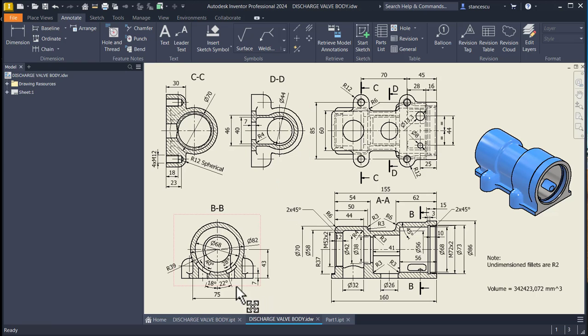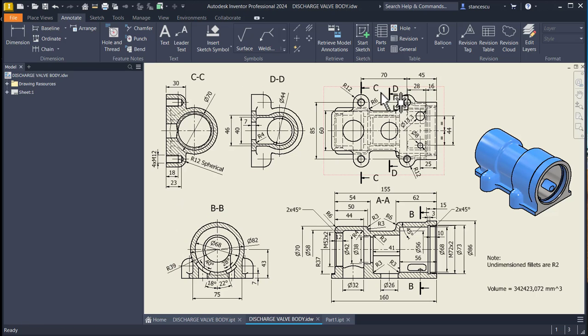Dimensions are 75 in this section, which means this end, and 46 is this, both here and here.